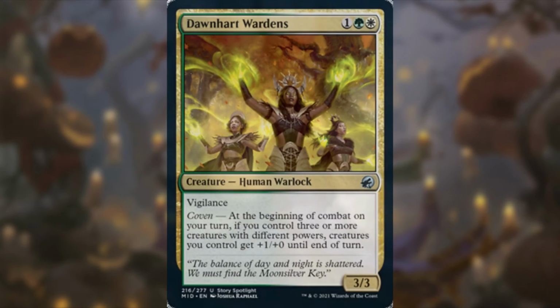Dawnheart Warden is a new card we are also getting rid of. It is 3 mana for a 3/3. It's got Vigilance and it's got Coven. Yes, Coven's on our commander. So, I mean, it could potentially hit, but it says at the beginning of combat on your turn, if you control 3 or more creatures with different powers, creatures you control get +1/+0 until end of turn. That's it. We are doing better things with the cards that we are adding. So, Dawnheart Warden, bye-bye.